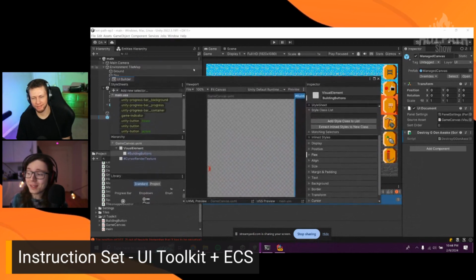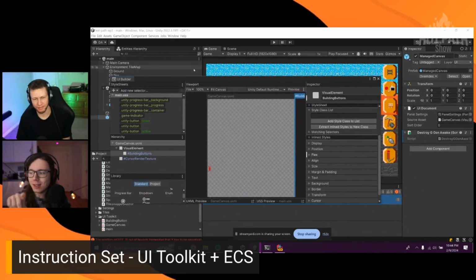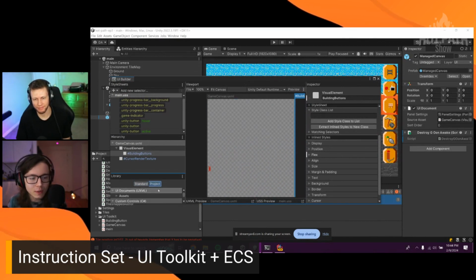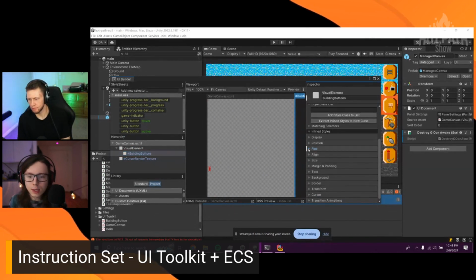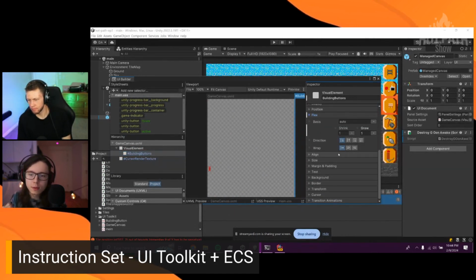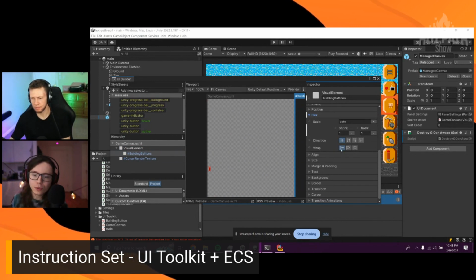Yeah, it is. And all of the entities paneling is also written in it. All of the DOTS hierarchy and entity hierarchy and so on, entirely written. Anyways, if we look in here, there's this button called building, but there's this visual element called building buttons that says, hey, anything that you place under me, could you please put it in a downwards direction from the left side?